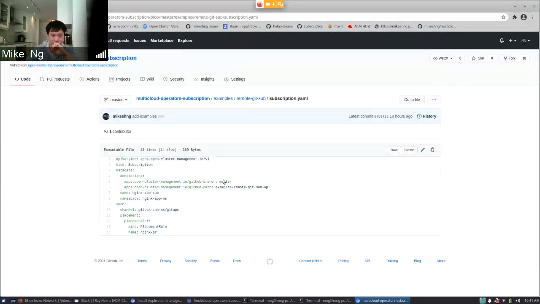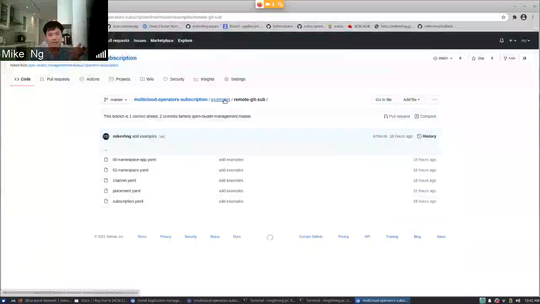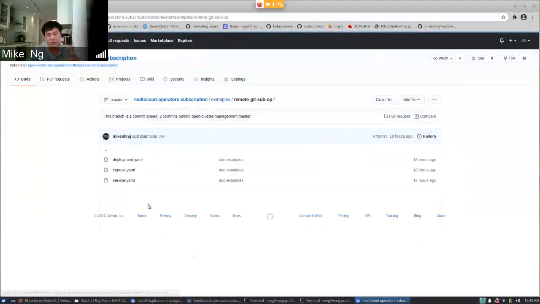But here's another interesting part. Here's the annotation with the GitHub branches, where we're saying, hey, we're watching this master branch, but it can be any other experimental branch, and then the path to the folders in example remote git sub ops. That's the folder that, once the subscription is applied, is the payload being watched and delivered.